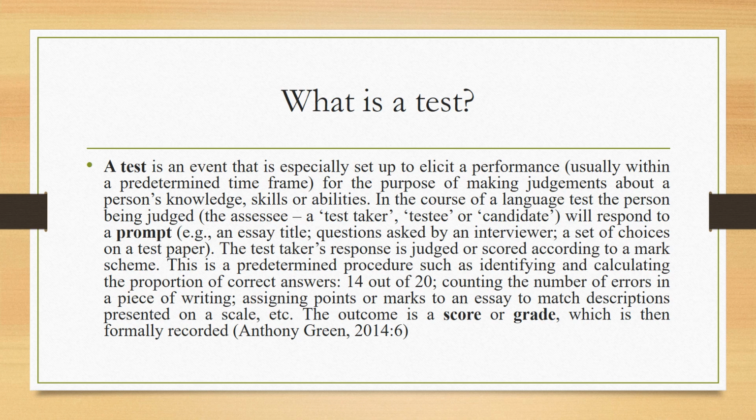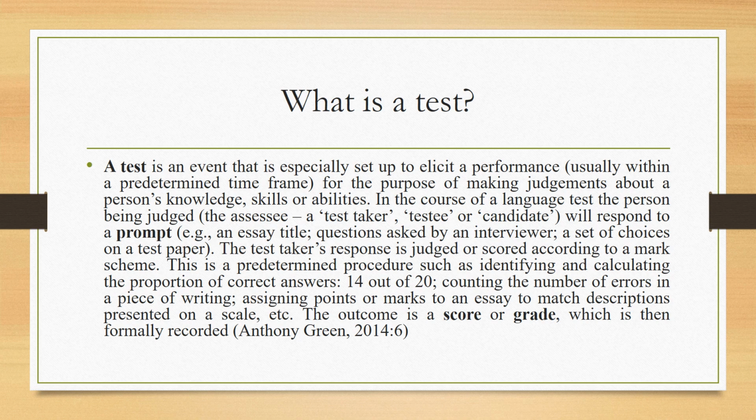So whatever scoring scheme you are planning or have planned to follow in scoring the answers of your students, this will give you what? The outcome, the final product. What is the final product? The final product or the outcome is a score or a grade, the numerical value that you are going to put on the answer sheet of your students.